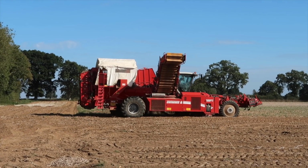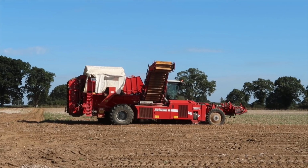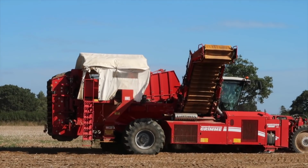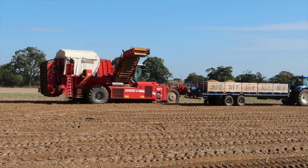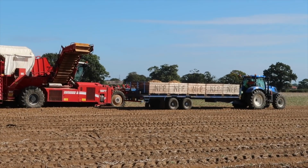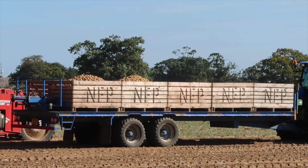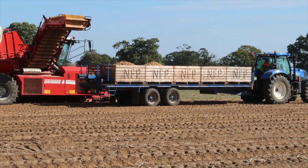So you can see that the machine is now on the move without the assistance of a tractor and trailer because it's storing the potatoes in its hopper, which is situated just in the middle of the harvester. Hopefully you can just see the hopper just in the middle there. That's where the potatoes are being stored. And then it's depositing the potatoes into the tractors and trailers here, where they're then going into the boxes. And then once in the boxes, they'll go into a cold store where they'll be stored before they actually go to the supermarket.